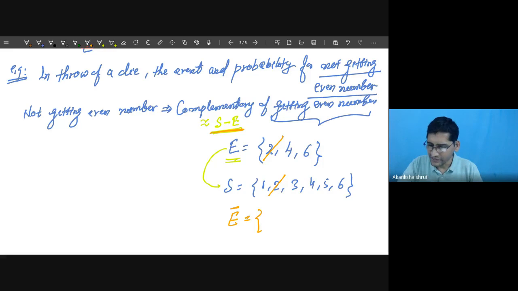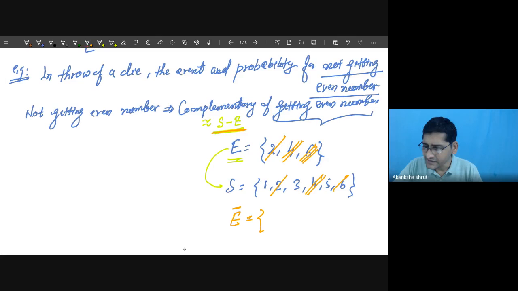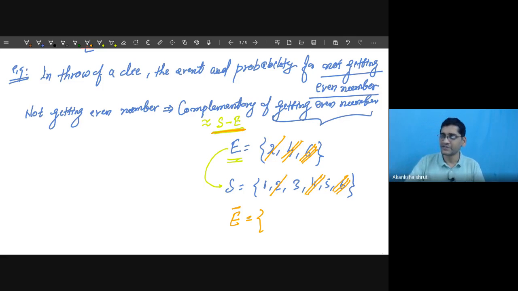So delete it. The 4 from the event, this 4 needs to be deleted from the sample space. So 4 is deleted. Coming to the third element, what is our 6? The third one is the 6th one. So delete this third one from the sample space also. Now what is left in the sample space, student? The remaining elements are, not 2, we have already deleted, so 2 should not be written.